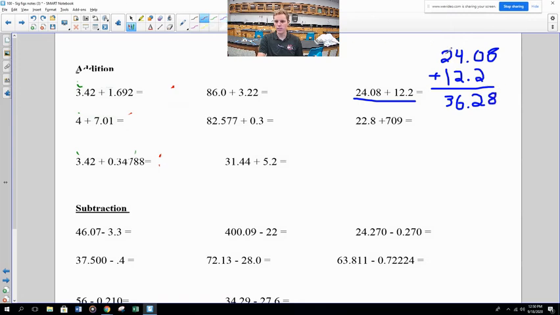And so the 2 is a known, the 1's known, so this 3 is known. This 4 is a known, this 2 is a known, so this 6 is a known. This 0 is a known, this 2 is an estimated, so this 2 is an estimated. This 8's an estimated. We have no idea what's behind this 2. So we're going to draw the line there. And so this 36.28, again, we are not chopping off, we are rounding. And so we're going to call this a 36.3, and that's my final answer. So notice how I make my life a lot easier when I line those decimals up. So that's my big tip for you guys.